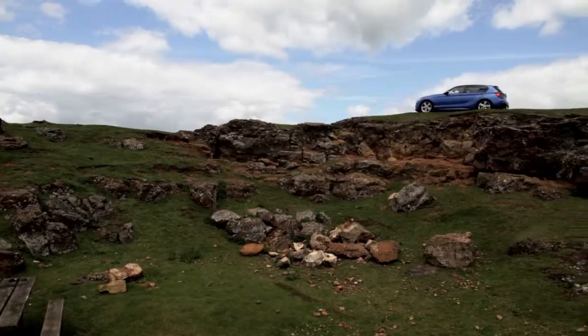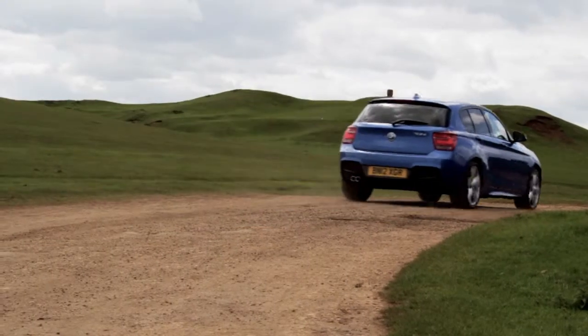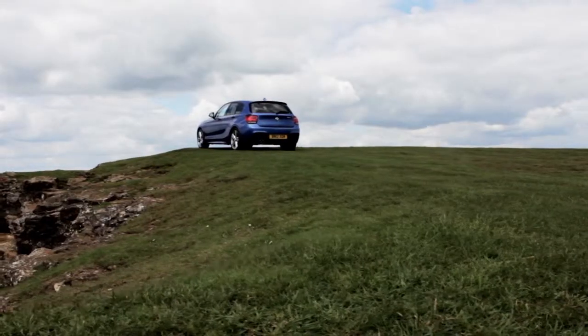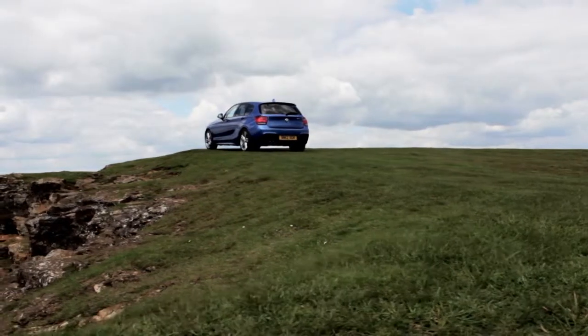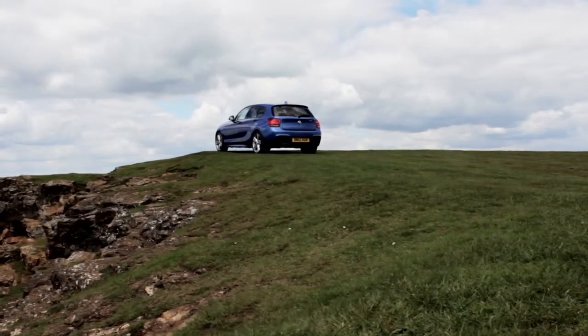The new One Series is one of the most fuel efficient cars on the market today. We've got a variant, the Efficient Dynamics car, and out of a full tank of fuel you should be able to do around seven to eight hundred miles easily — an average of nearly 70 miles to the gallon. So it's one of the most efficient cars in the world, and it's one of the cars with the most stamina, as it can keep on going without needing to stop and refill the tank.